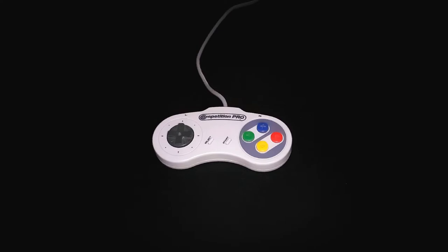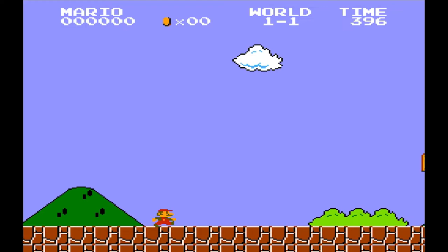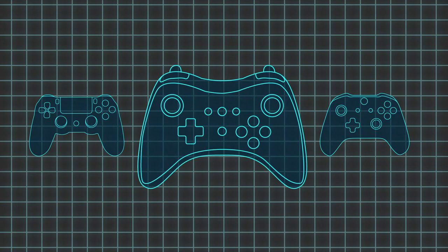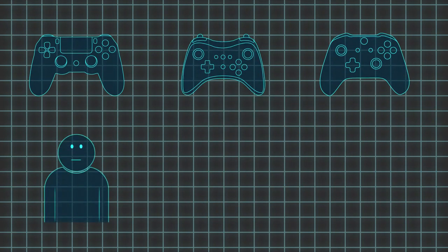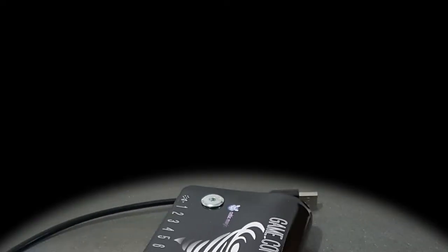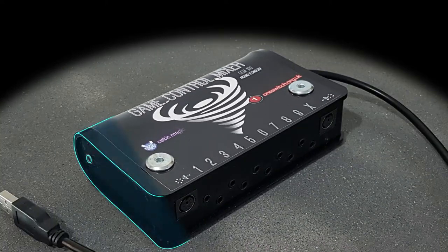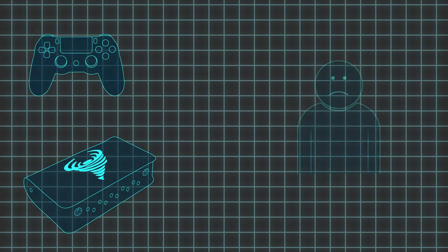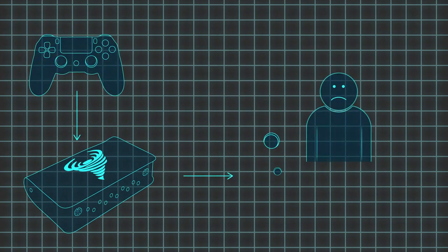If you have ever come across one of these, or one of these, or this, then you might have been tempted to have a go at playing something like this. The problem sometimes is that while some joypads and controllers may be alike, many of us aren't. That's why One Switch and Celtic Magic developed the Game Control Mixer, a device that lets you take a typical controller and arrange it around you, the player.